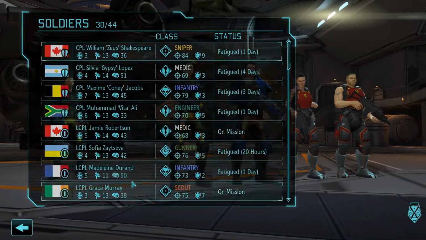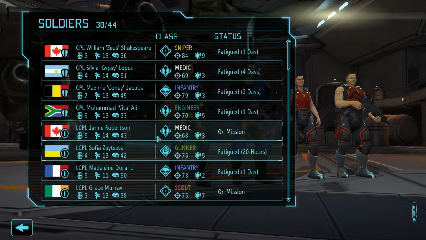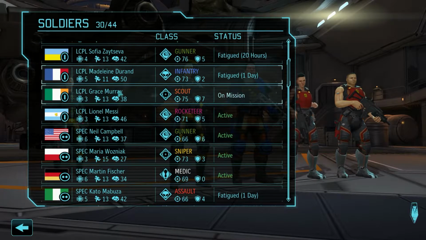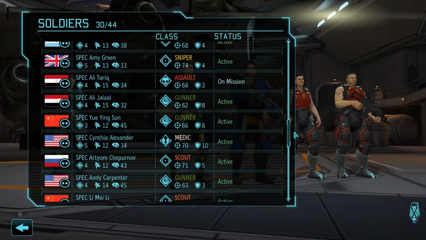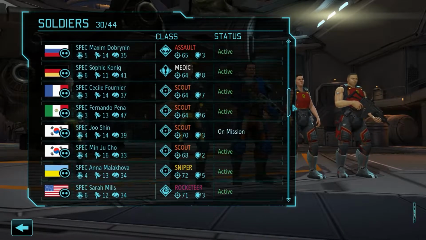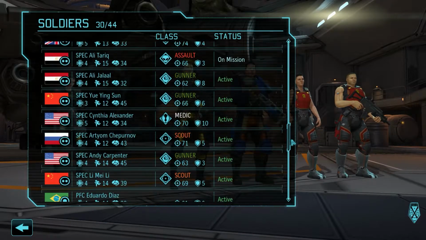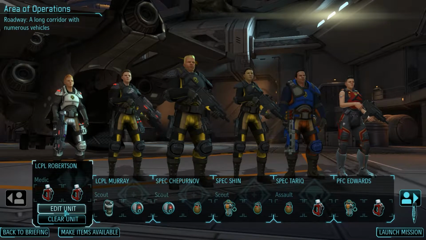Let's quickly clear this and look at the units we're taking. We're taking her. 40 mobility, 68, 3. Well, we shouldn't use the medic. What else we got? We got the scout. 30 mobility, 75, 7. That sounds like a good one to use. Did I actually just clear her? No. Alright, so who else was I taking? Medic, assault... Or did I just clear the medic? Or is the medic here? Can't get everything on one page.